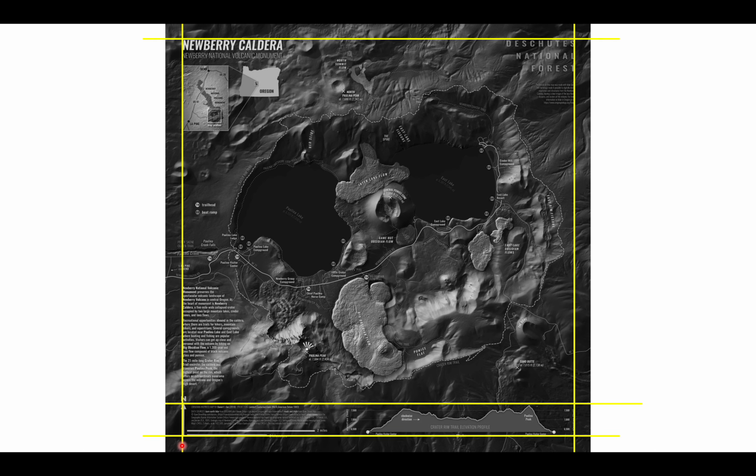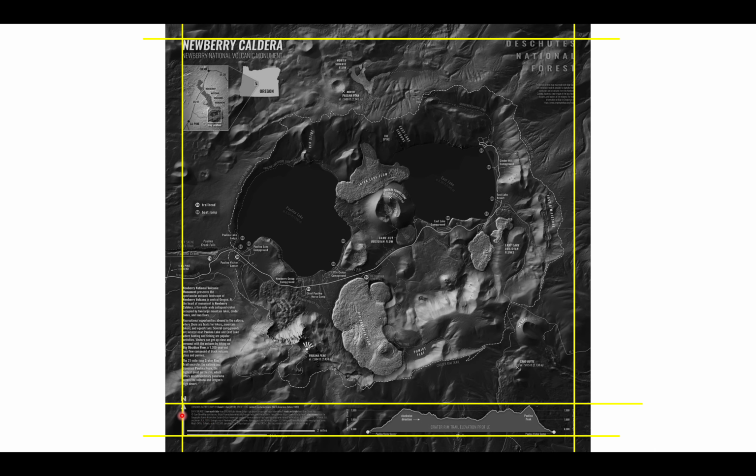And we can look a little bit further, right? On the horizontal axis, we have nice alignment on the top, even on both sides of these little elements down here. The scale bar and this elevation profile both match the lower dimension and the upper dimension with this text element and this north arrow block.